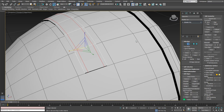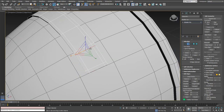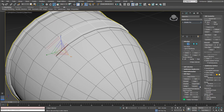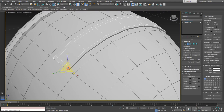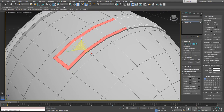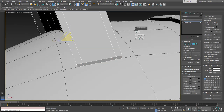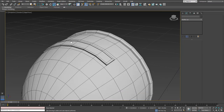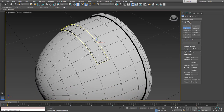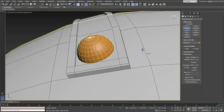So here we're trying to add a few details. We are trying to add two or three lines, two on each end. We're doing this because this piece here has borders, and we want to extrude these borders using these. These are, by the way, not support edges. We have not reached that point yet, so this is just a way to create some extra details and some borders on the edges. So this border is very, very subtle. The height is not that clear.